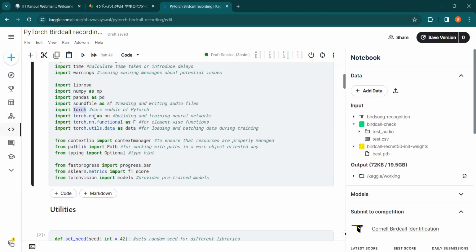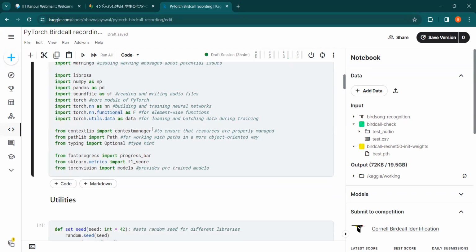Then we have the neural network module, and then the functional module is for element-wise operations. In the neural network we have a lot of elements, and if we want to perform a certain operation on each and every one of them, we use this. And the next, utils.data, is just for loading your data during training.